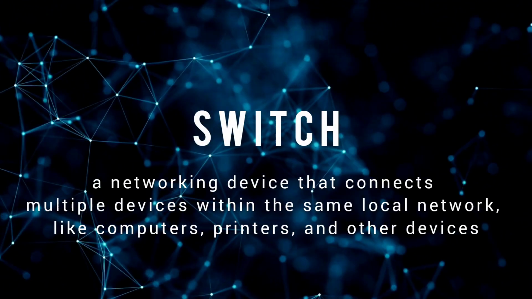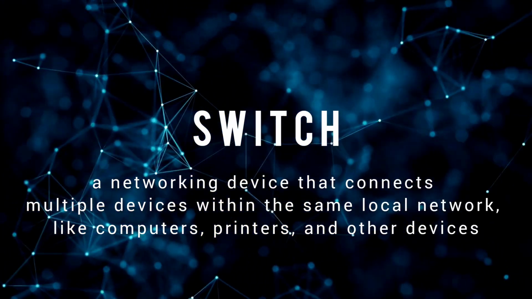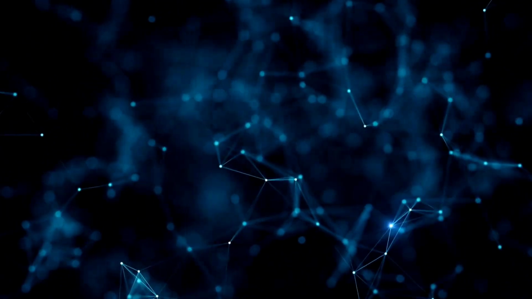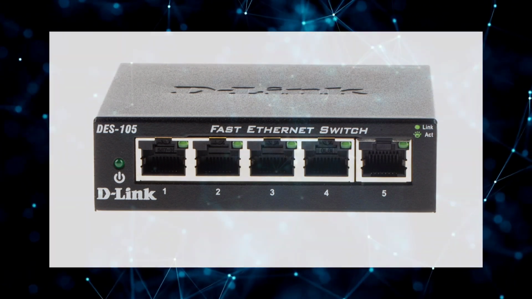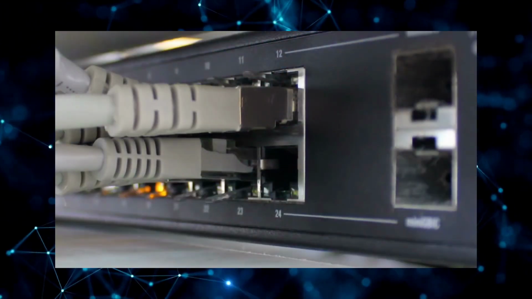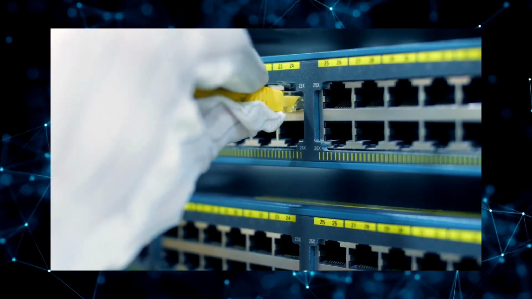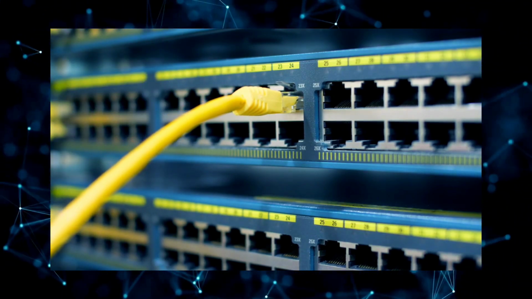A switch is a networking device that connects multiple devices within the same local network, like computers, printers, and other devices. Unlike routers, switches don't manage connections to external networks. They operate at the data link layer and use MAC addresses to efficiently forward data only to the device that needs it, making local network communication faster and more efficient. Switches are common in home and office networks.